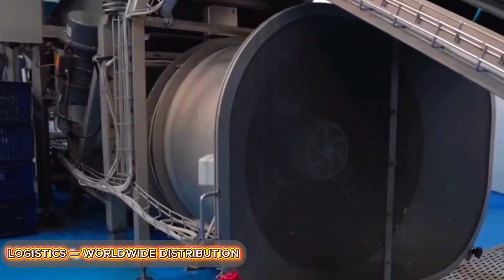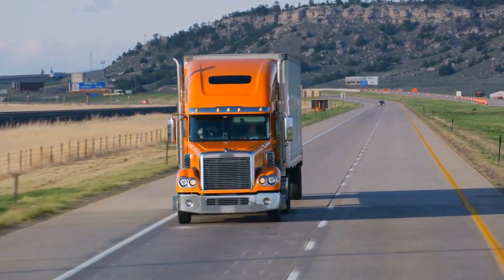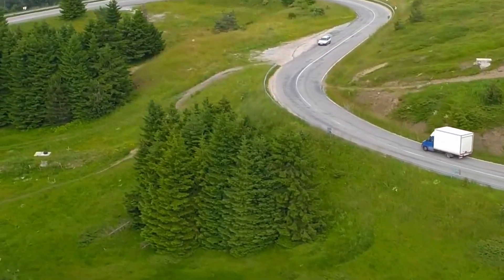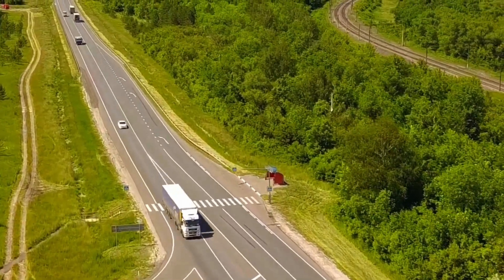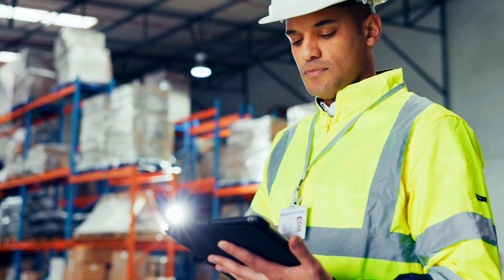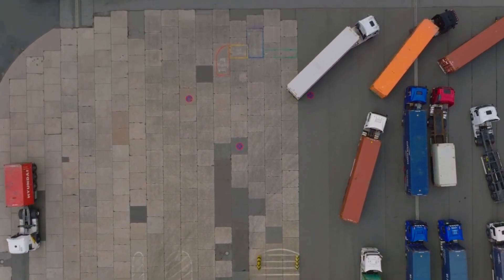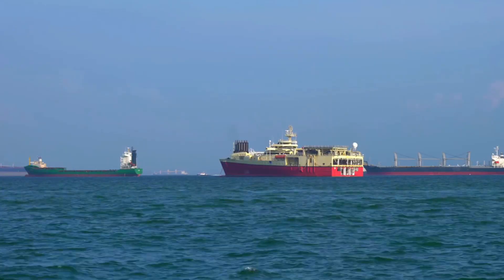After packaging and inspection, the jam is shipped to supermarkets, restaurants, hotels, and even international markets. Each box is labeled with barcodes, QR codes, and tracking systems. Isothermal trucks are used to prevent overheating during transport — especially important in warm regions where even brief temperature spikes can affect product quality. Up to 100 tons of jam are shipped daily from a large factory, reaching dozens of countries from Europe to Asia.